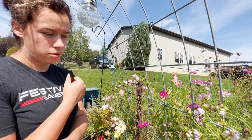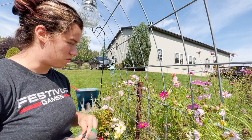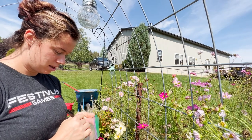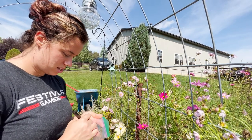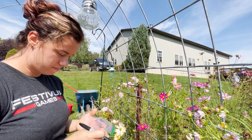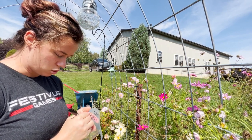I'm not sure what kinds of cosmos I have because my tags got all messed up, so I'm just going to do pink, variation. Cosmos.